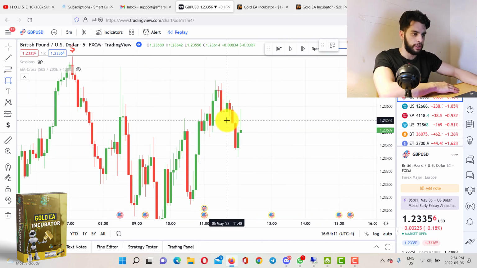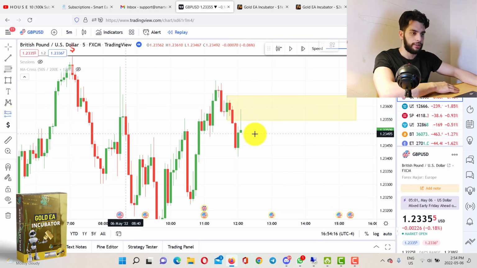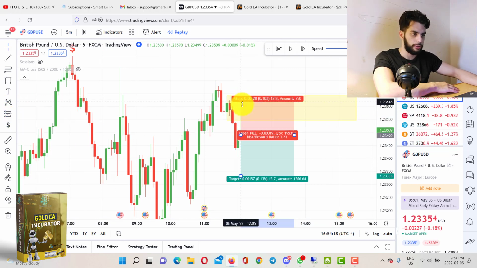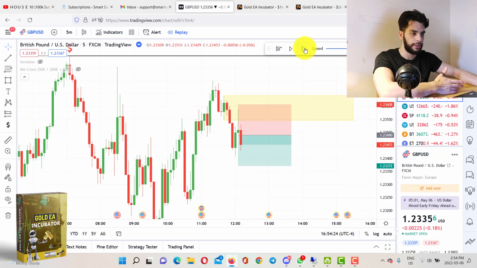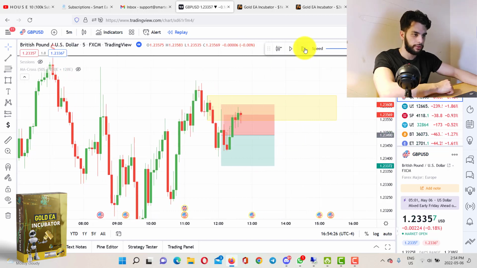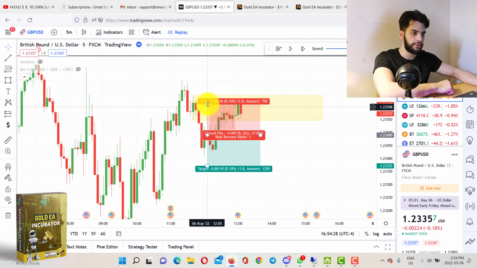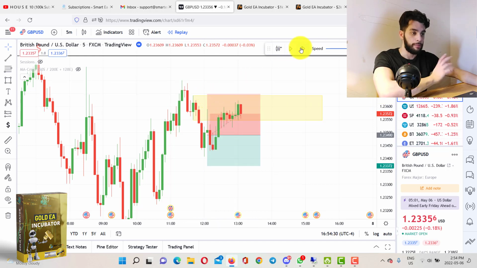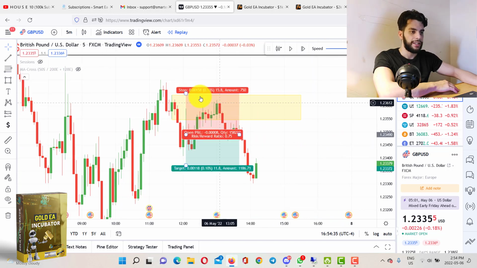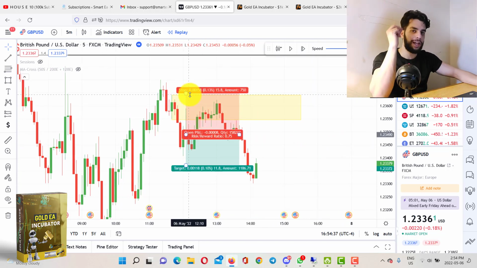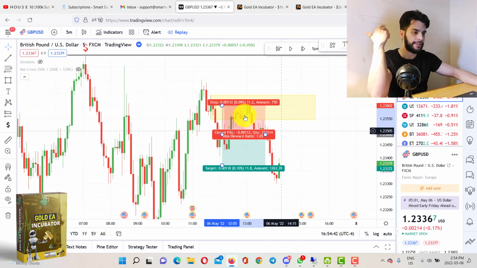But this is another high probability supply zone here, and this is another push towards downside by sellers. So again, you probably can't do such a thing. Take your trade here, your TP right here. I haven't tested that, so I don't know what's going to happen. So in this case, you get stopped out, but if you put it above the zone, probably the same thing happens. No, see, if I put it above the zone, I wouldn't have got stopped out. But since it was in the middle, then I easily got stopped out.